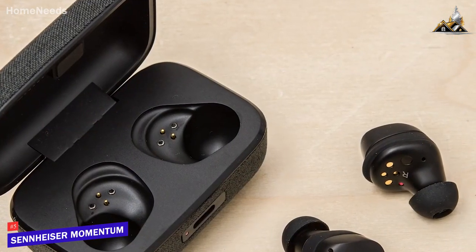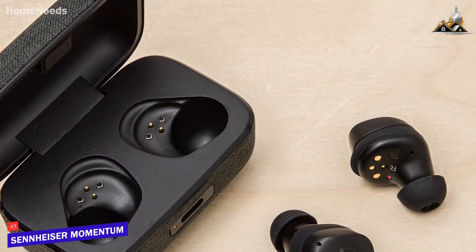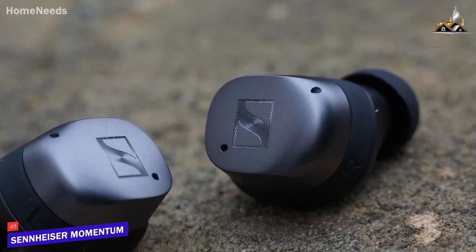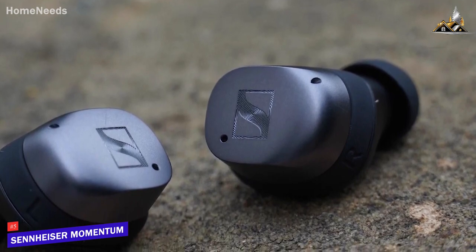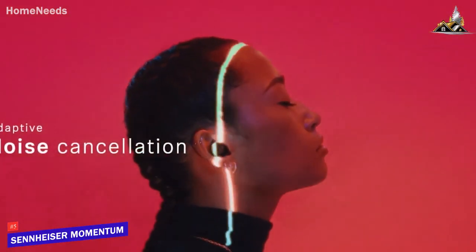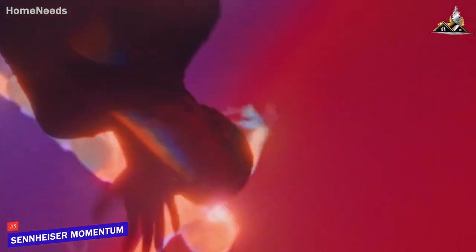In contrast to other models in this range like the Apple AirPods Pro 2, they also have an adjustable EQ that allows you to customize the sound to your liking. They offer support for various Bluetooth codecs, including SBC, AAC, and the more advanced aptX Adaptive. In addition, you get an effective active noise cancellation setting to filter out background sounds, a transparency mode to stay alert, and you can adjust the settings to pause music when in transparency mode.